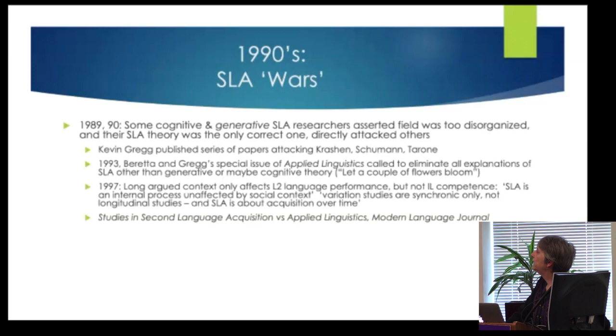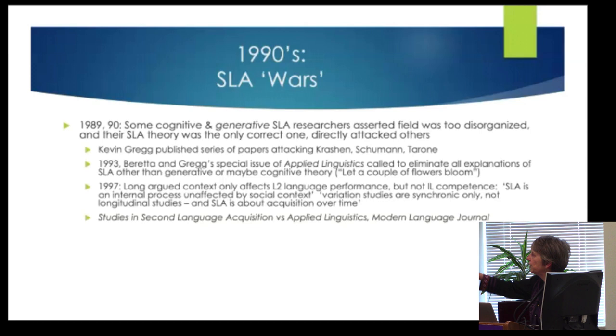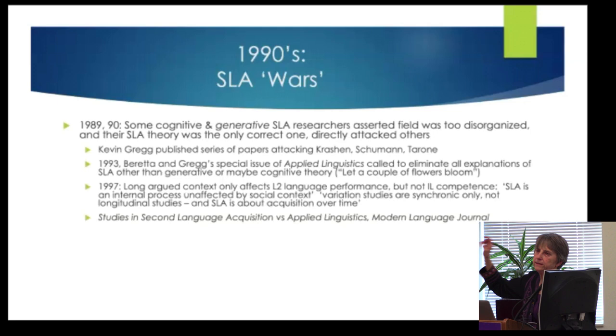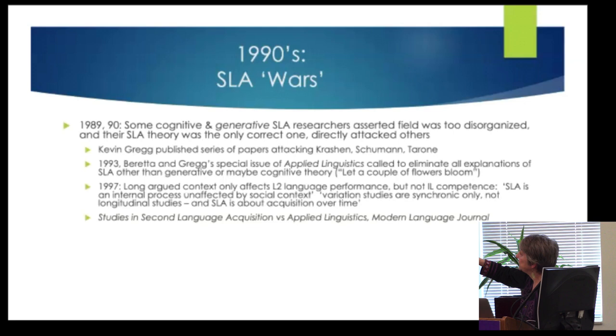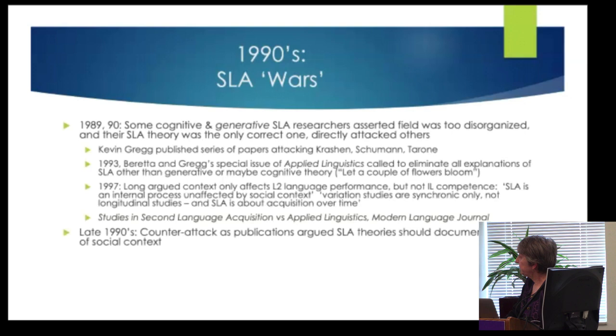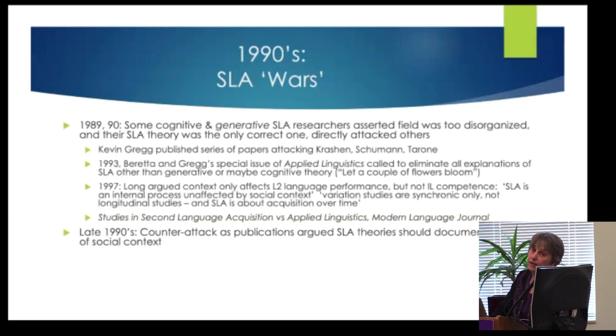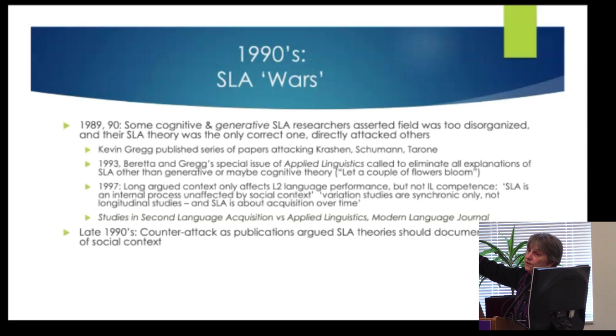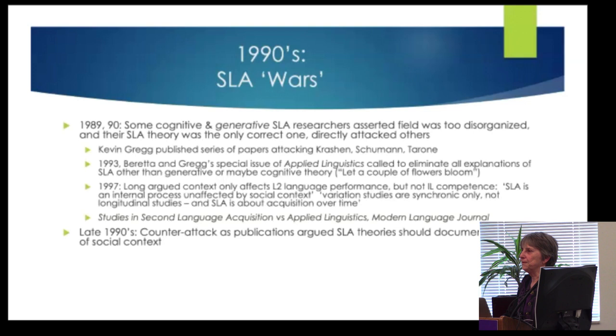What happened about this time was that the journals began to diverge in the kind of study they published. So Studies in Second Language Acquisition was publishing transformational, generative, and cognitive studies, pretty much only. If you submitted a paper to them that was not that kind of study, they didn't publish it, right? And at the same time, Applied Linguistics and Modern Language Journal started publishing more social studies, a broader spectrum of studies. In the late 90s, there was a kind of counterattack. People started writing papers to hit back against this very strong, and people argued too narrow, attempt to control ideas in the field. Words like Nazi were flung around in private.